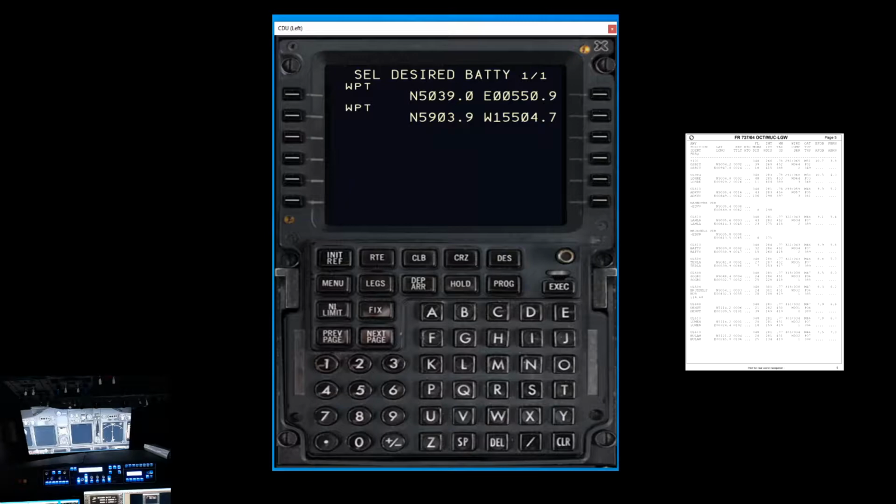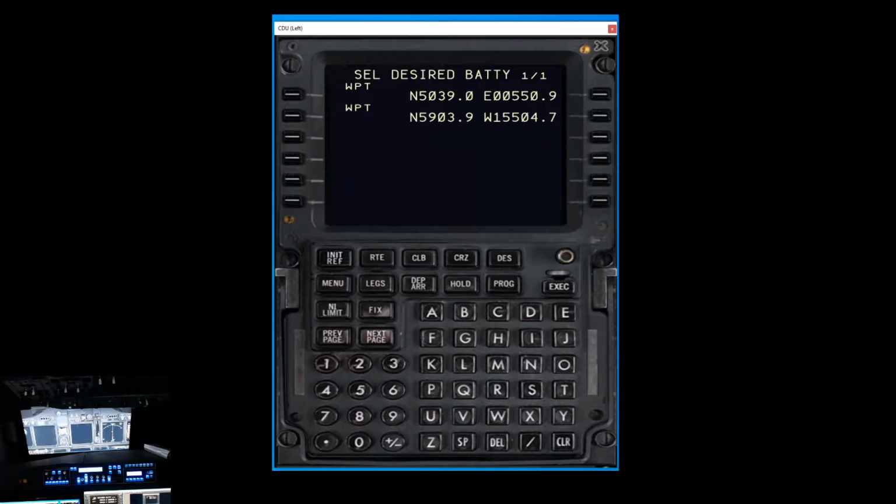So we go on, yep, page 5, and you see the BATTY, and then it gives you a GPS coordinate of 5039.0. So we know it's the top one, so we'll select that one.